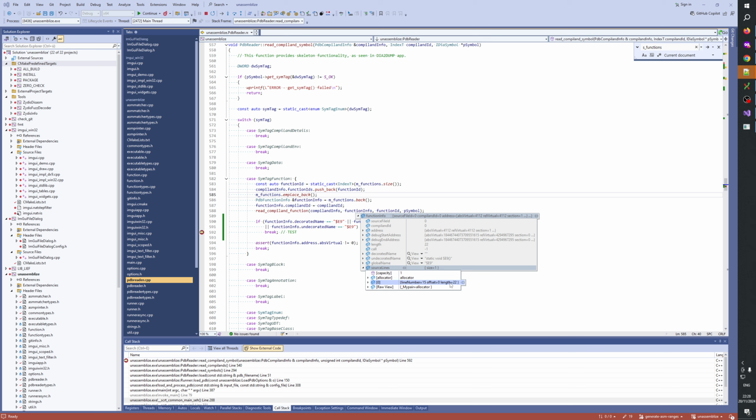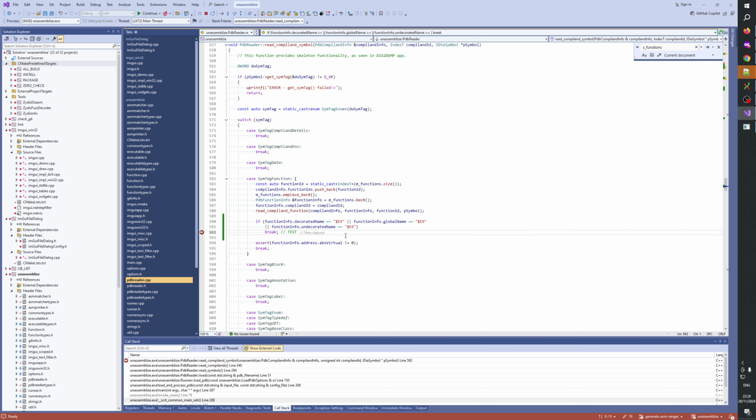Do we hit it again? Yes, we do. That's interesting. Kind of. Length 5.